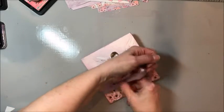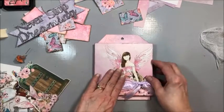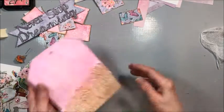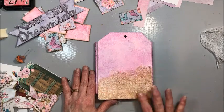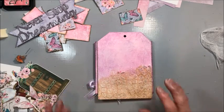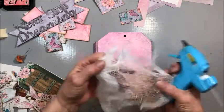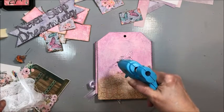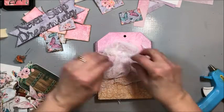Here you can see our little folio all attached to the back of our tag — it's a little wider, but you can make yours more narrow if you want. On the painted side of the tag I came in and sponged in some inks, then sponged distress ink over the cobblestones at the bottom. Now we're going to start building some texture and dimension. I have a piece of cheesecloth — I'm going to put some hot glue down and put this in there just randomly, making sure some of the edges stick out.